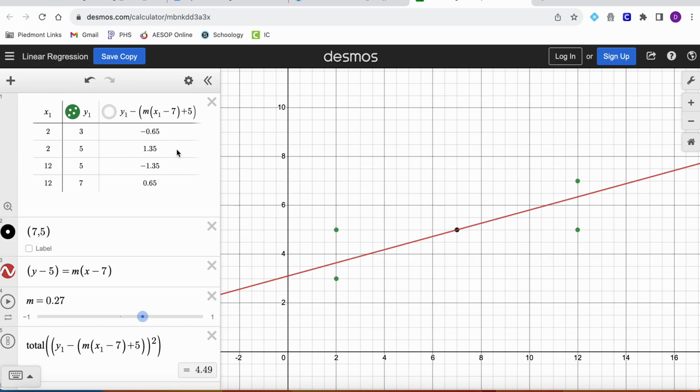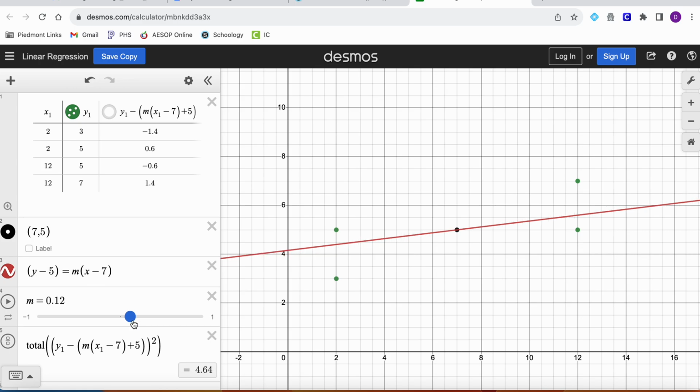Now, you'll notice if you were to add all 4 of these residuals together, the positives and the negatives would cancel out. You'd get a total residual of 0. And so you go, well, that means I must have the line of best fit. Well, not necessarily. If I try another line, maybe I'll move it over this way a little bit, and I look at the residuals, again the residuals are going to cancel out. The negative 1.4 and the positive 1.4, the 0.6 and the negative 0.6 are going to cancel each other out. So once again, the sum of the residuals is 0.